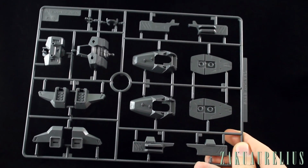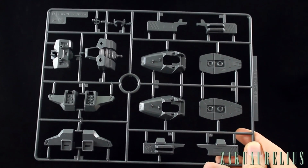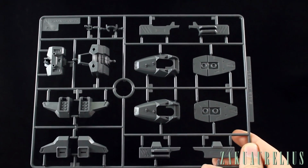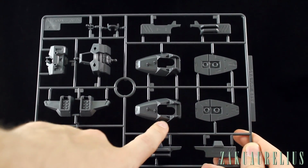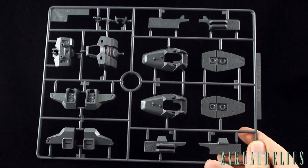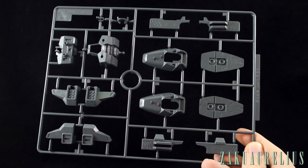And then Runner D, once again, is from the Buster Gundam. So again, no new parts quite yet, but this is in a different color than usual. This is in just a kind of regular gray color. One thing that I didn't like about these old 1/100 scale kits, especially the SEED kits, is the feet were very wide. That was definitely one of the worst things about these kits. I think a lot of people would agree that the kits overall were pretty nice and had a lot of nice proportions, but the feet on the one hand were not that great.